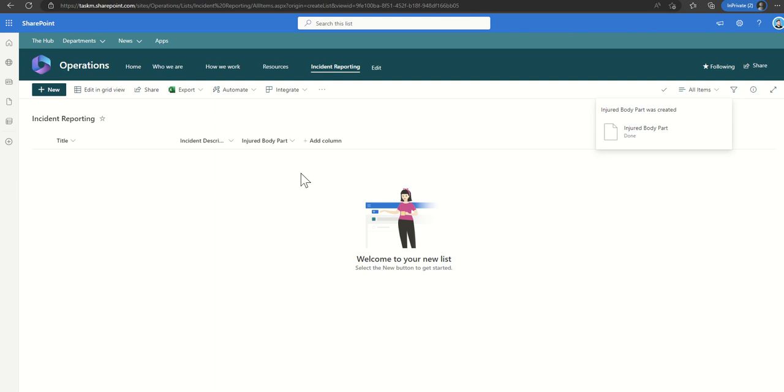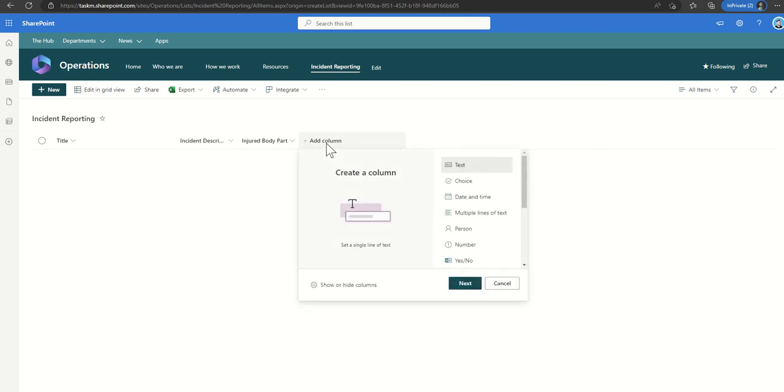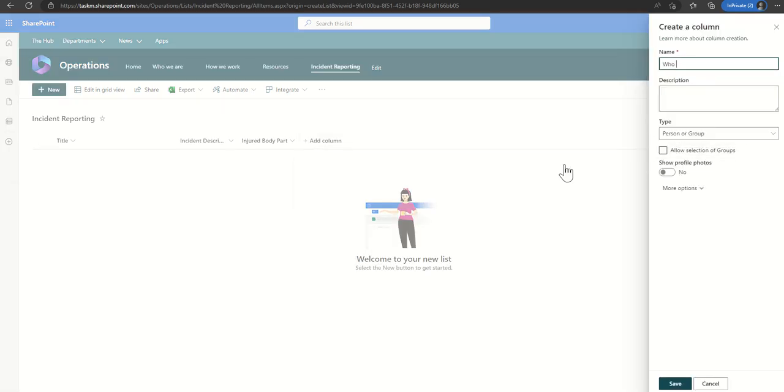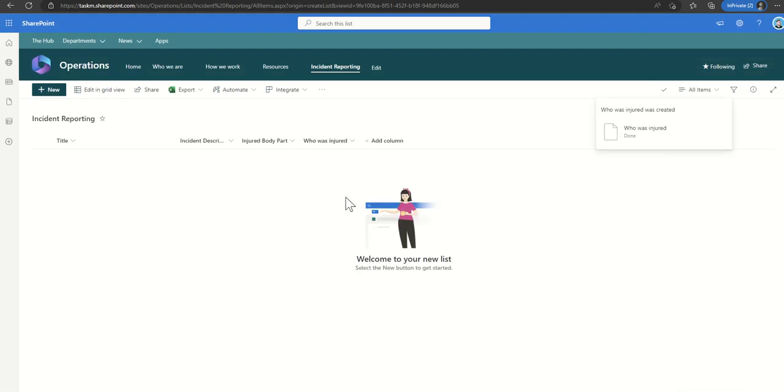Now, of course, we could add in multiple different columns in here. It might be the date and time of incident that took place. It might be who's reporting it, or who was injured. It might be a person field, for example, because it might not be the person reporting it, actually it was the person who was injured. So you might want to choose to actually say it's a people field that we're going to select in here. So once we've got our columns in here, and as I say, we can add in, within reason, as many kind of columns as we like.